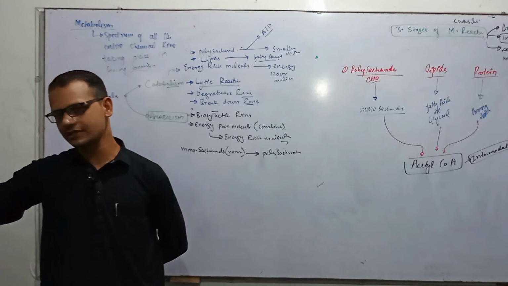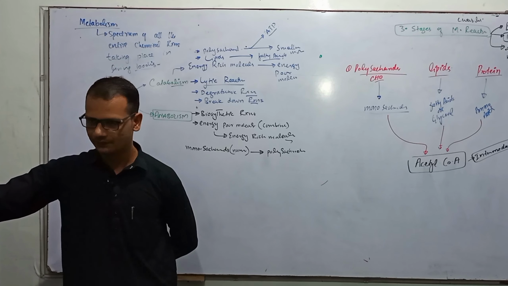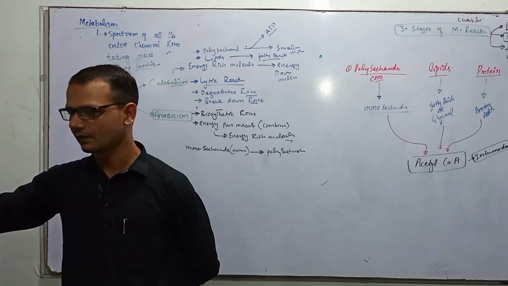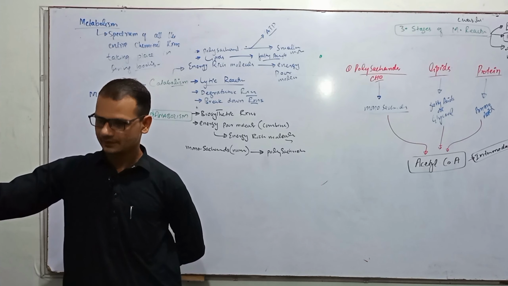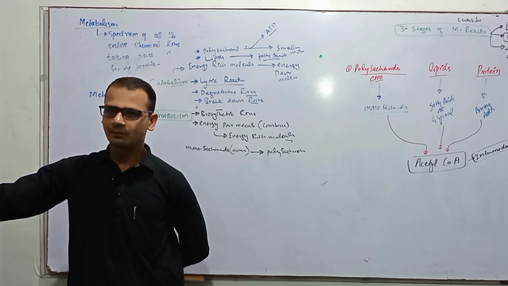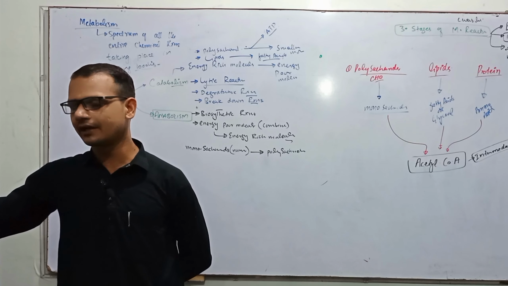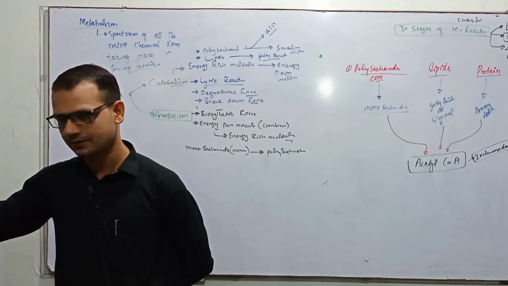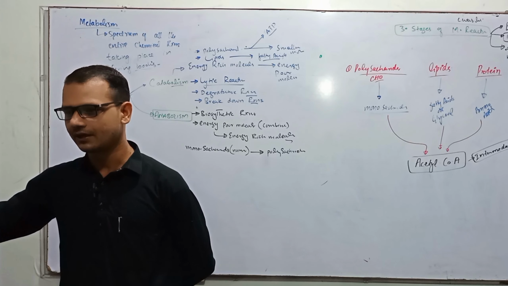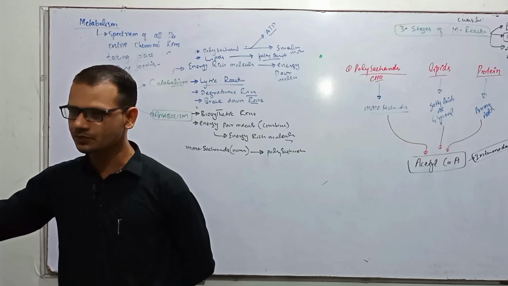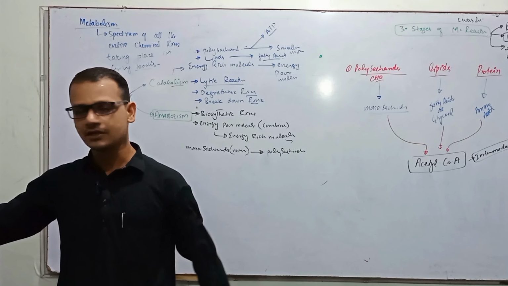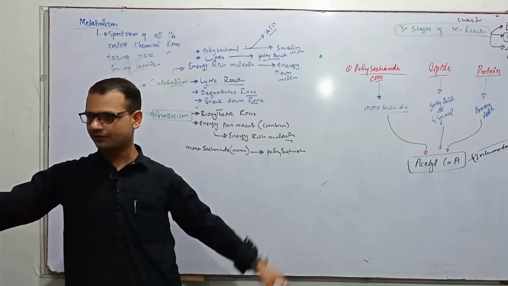Why don't mature RBCs have a nucleus? RBCs are non-nucleated cells. They don't have a nucleus. Anyone? Because in mature stages, RBCs don't undergo mitosis. RBCs only divide in bone marrow, and when they become mature, they stop mitosis. And the nucleus is responsible for cell division. So cell division is not needed in RBCs, so they don't have a nucleus.